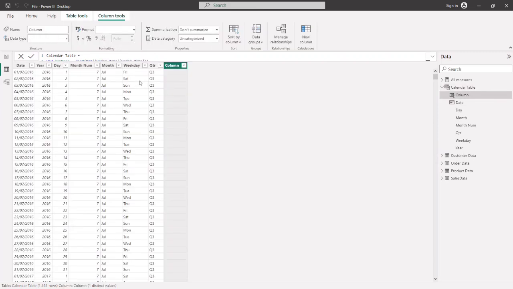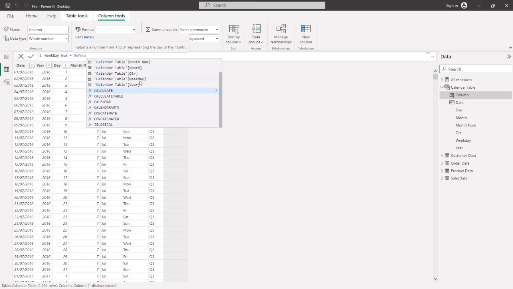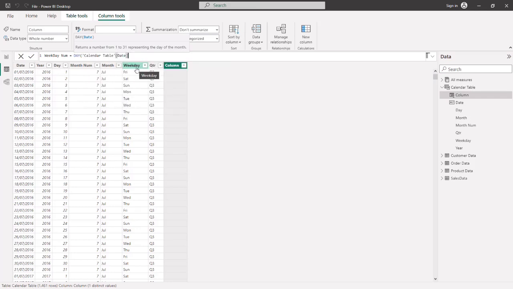So I just call this weekday num, like we did before. I just use the weekday function, passing the calendar table date.